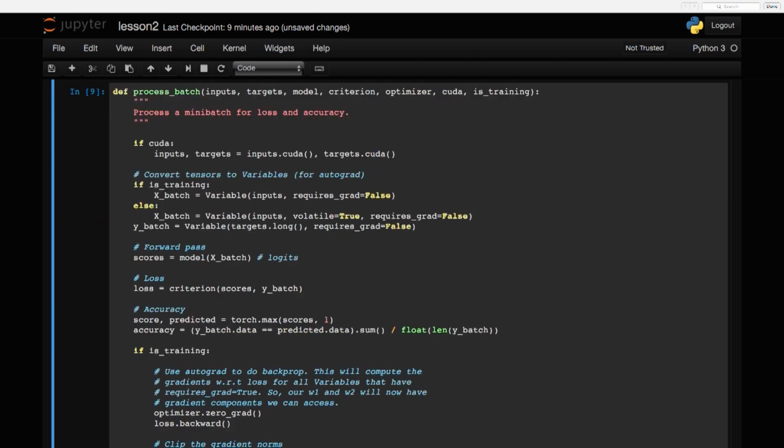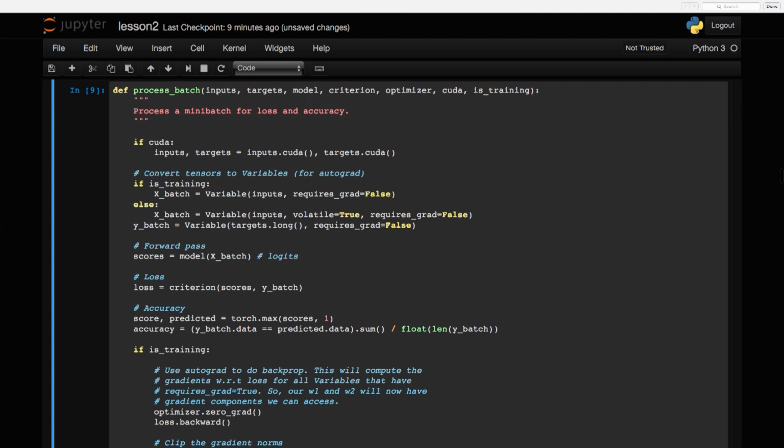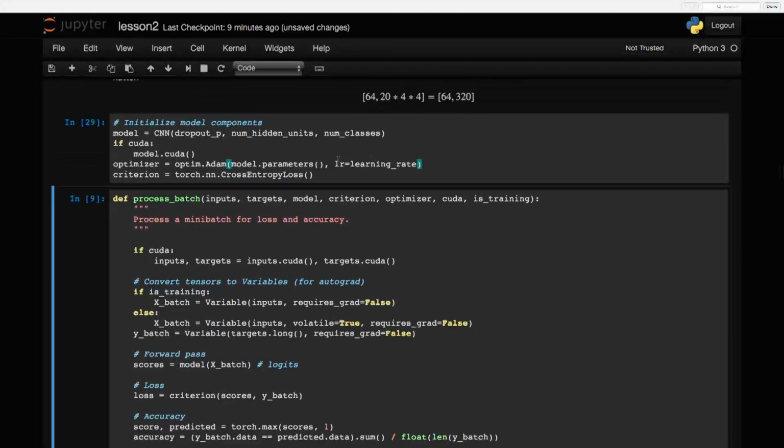So now we are ready to start training this, now that we know how the data is actually being manipulated. So the first thing is we're going to say our model is the CNN that we just went over. We're going to use the Adam optimizer, and our criterion is going to be cross entropy loss, because we're basically trying to predict which classes it is, and that'll work for any categorical type of tasks.